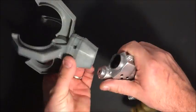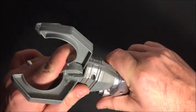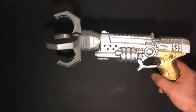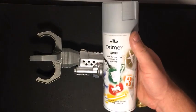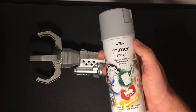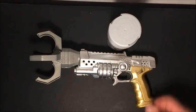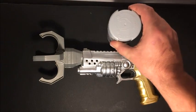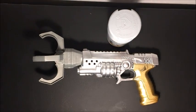And then all you need to do is simply place it on to the end, and you could hot glue it in there, and if you wanted, that could be your gun finished. But I'm going to give it a spray with some primer and give it a nice little custom paint job. I'm also going to attach a line so the grapple can actually extend out as well, but I will show you how to do that.